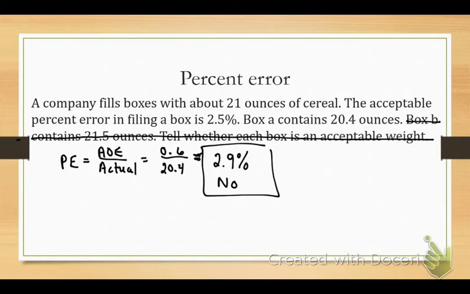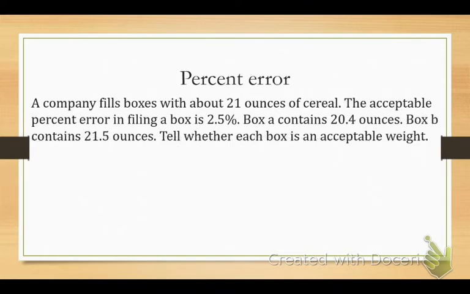Now let's talk markups and discounts. Remember, markups are what businesses do to stay in business. Discounts, we just had our biggest sale of the year, didn't we? Black Friday, when you can get good deals on things. Let's talk about your formula first. We're also going to figure out original price. That's in here too.